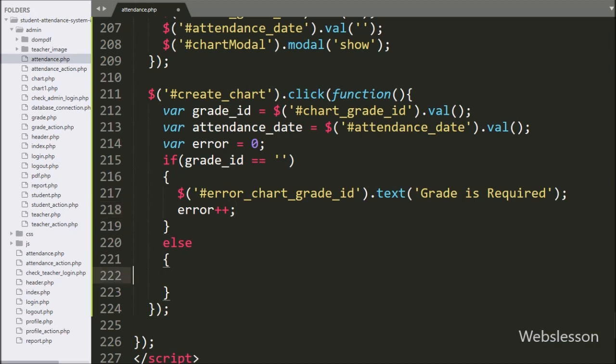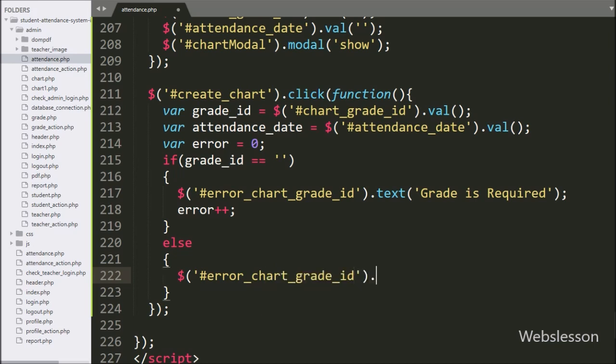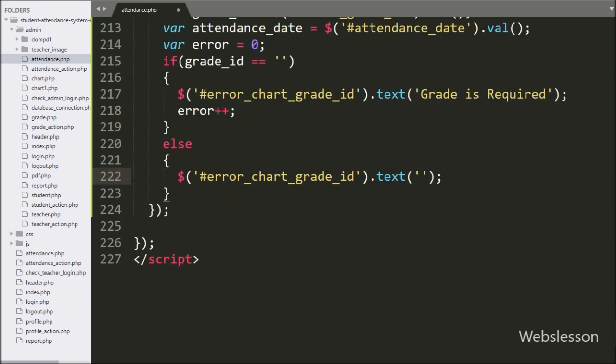But suppose the above condition is false, then it will execute the else block of code, and under this we write $ with the span tag ID error_chart_grade_id with the text method, with a blank value. It will remove the previous validation error.